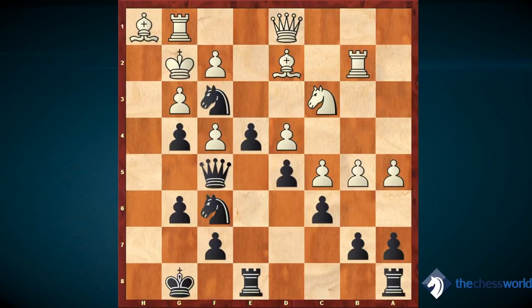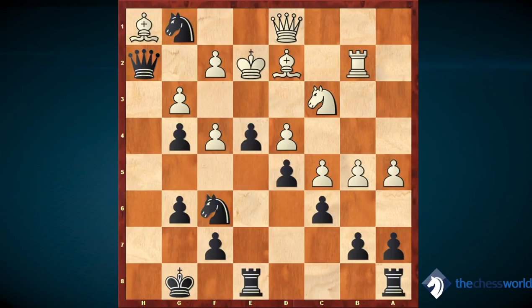But instead, black's not going to exchange this powerful knight for the rook on g1, but just continues bringing the queen in with queen h5. Queen h3 mate is a threat, so white has to run. King f1, queen h2, threatening the rook on g1, which can't be defended. If king e2, for instance, only then would black take the rook on g1, because that just wins a rook and black's up material with a winning attack.